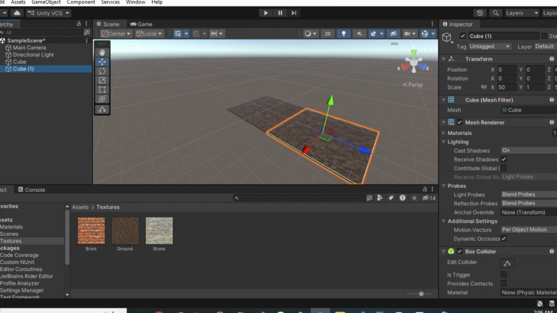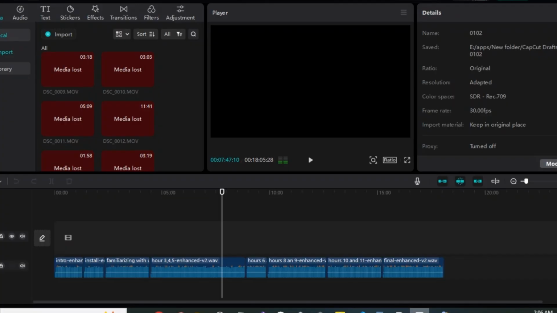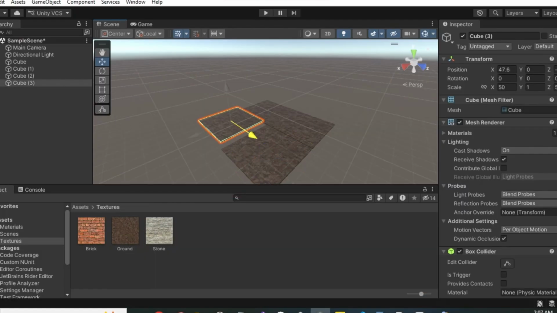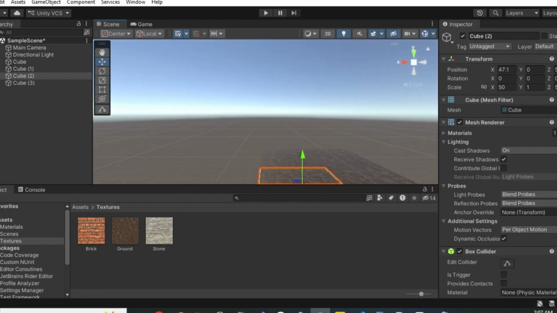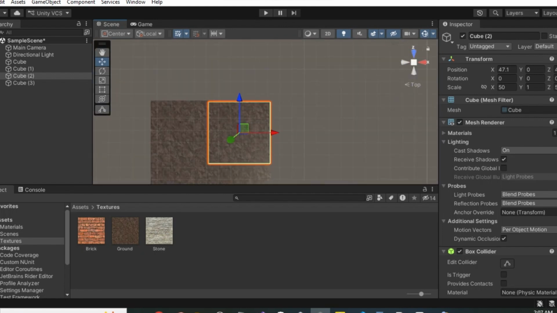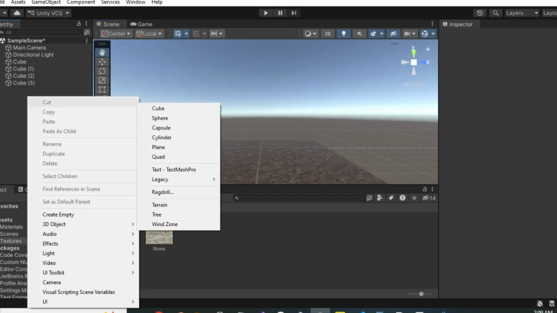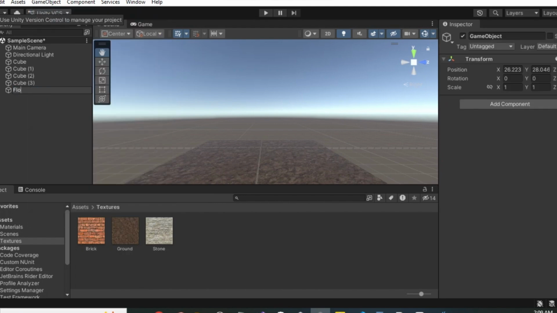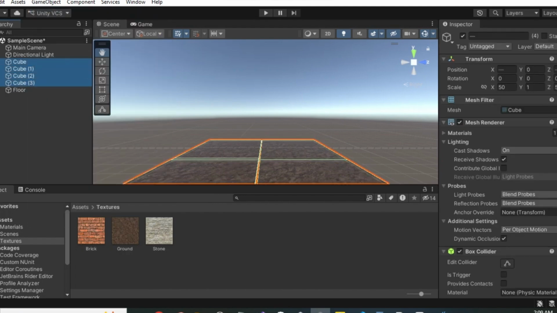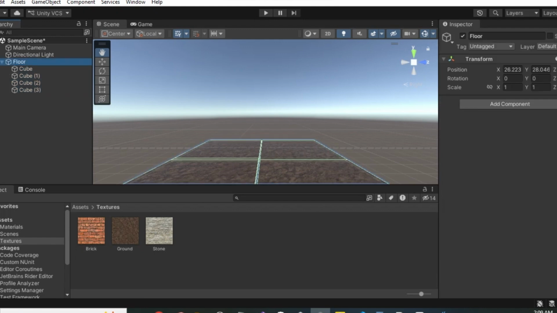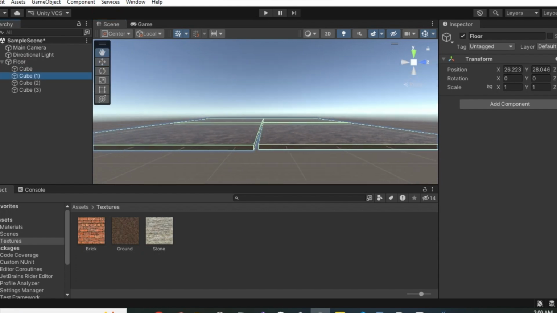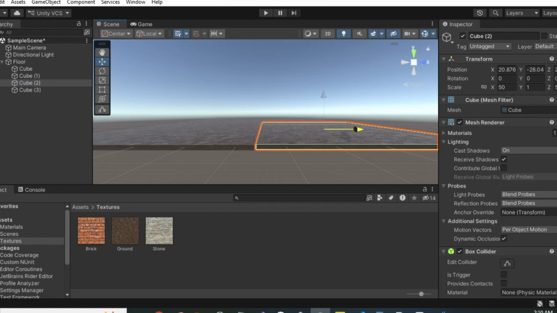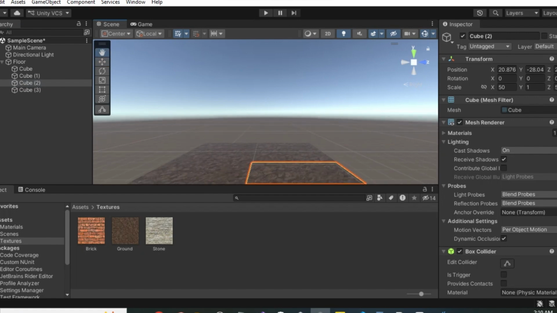You can also press Ctrl D again to duplicate. You can do that again and again, and in the end, in the hierarchy part, you're going to have a lineup of cubes. In the hierarchy part, left click, click on Create Game Object, and name that game object Floor. Select all the cubes that you created and drag and drop them under the floor. Whenever you want to move the floor as a whole, you can click on Floor and you'll be able to move it as I am doing right here by moving the mouse left and right.